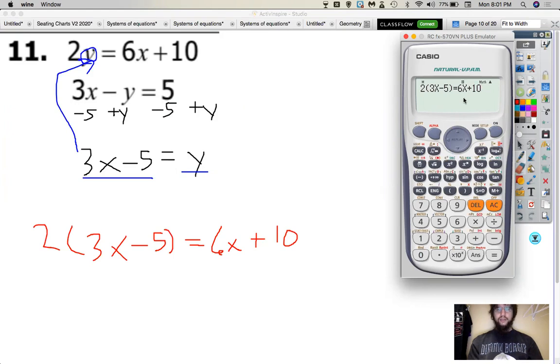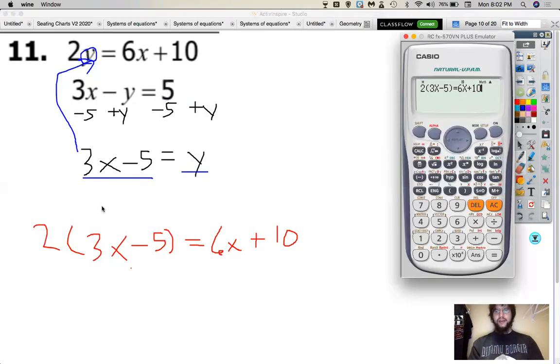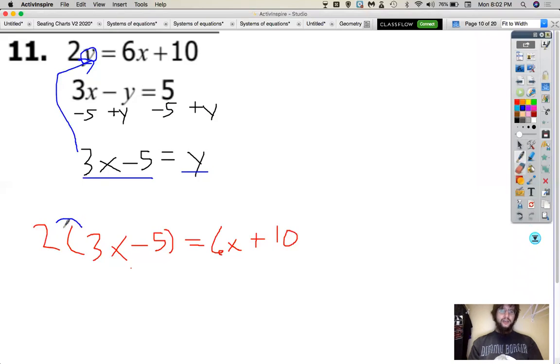And there we go. Type that in there. Shift calc equals. I could have broken it. Give it a second to think. Can't solve. Did I type something in wrong? I don't know. Yeah, can't solve. Let's see what happens when we do this thing. So if I were doing this by hand, because the calculator messed up on me, maybe I'm typing in something wrong. Hey, the calculator's just freaking out, having a bad day. Who knows? Let's go ahead and do it by hand.